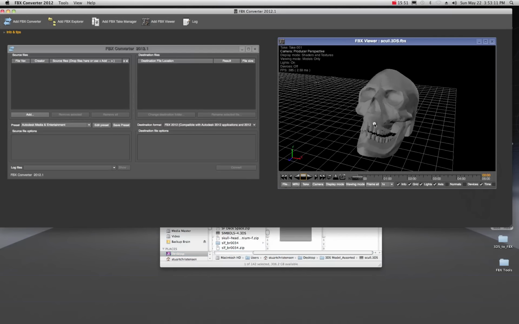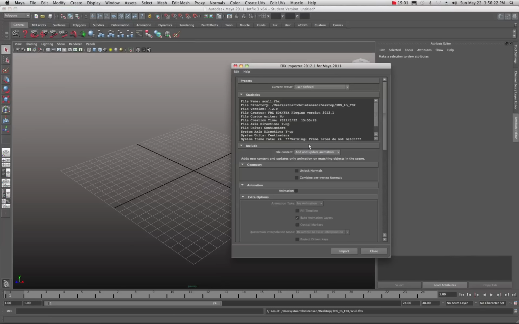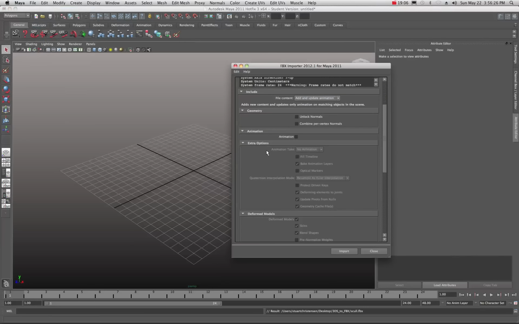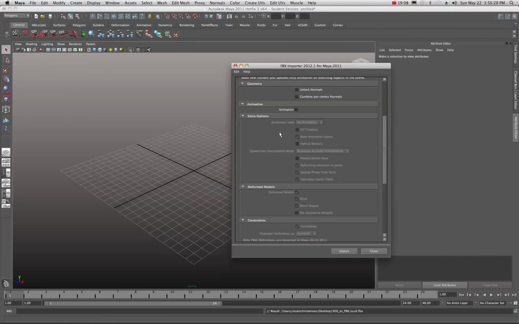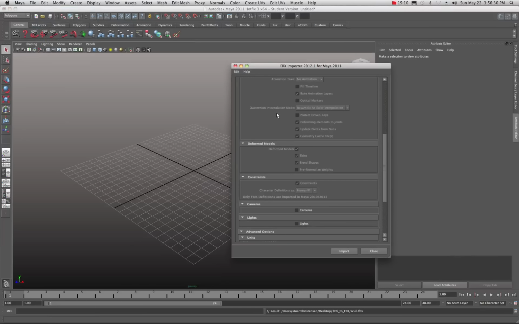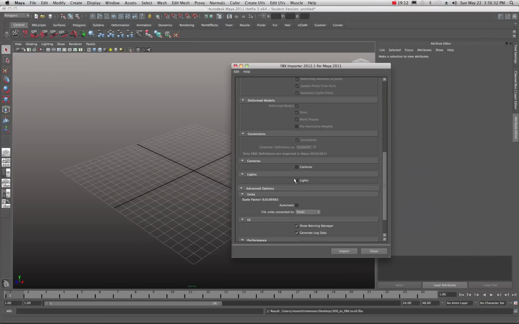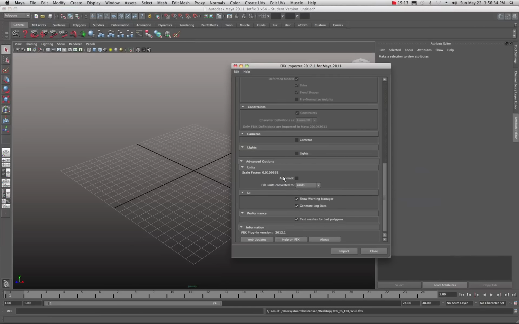So I'll click on this file, and we're going to open it. And right away, you'll see where it has stuff going on. And we're basically importing it into Maya, and here's all the options of importing it in. For the moment, I think I'm going to just leave cameras, lights, automatic, all that off. And you'll notice where down here it says our file units converted to yards.